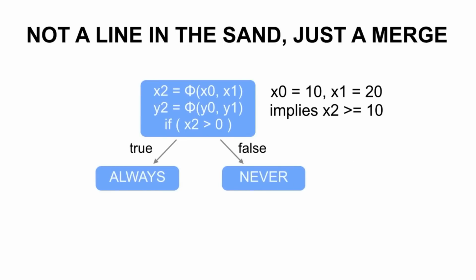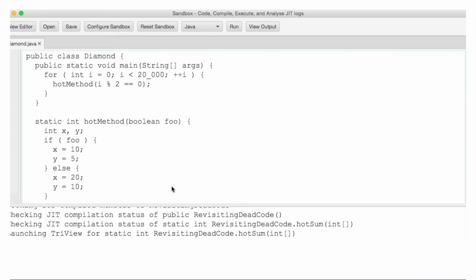For instance, since x sub 0 was equal to 10 and x sub 1 was equal to 20, that implies that x sub 2 is greater than or equal to 10. And we could actually still use that if the last part of our block was something like if x sub 2 is greater than 0, to deduce that that's always true, and the other branch just never happens. And this is another form of dead code elimination, this time working forward on the graph rather than backwards. The just-in-time compiler can do this as well. But let's see what actually happens for the simple example, the one with the return.